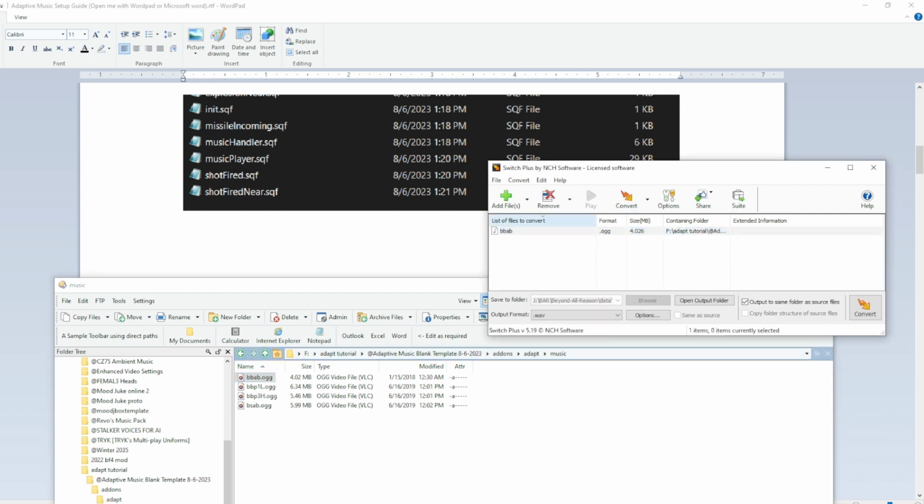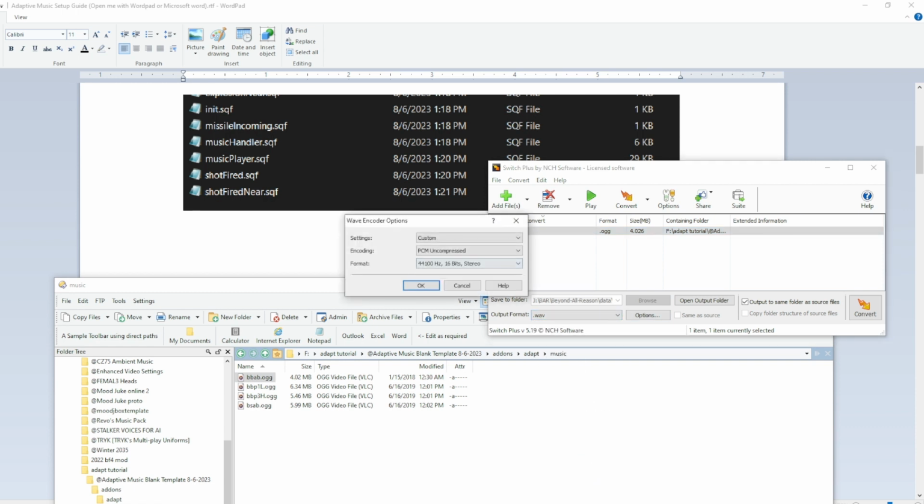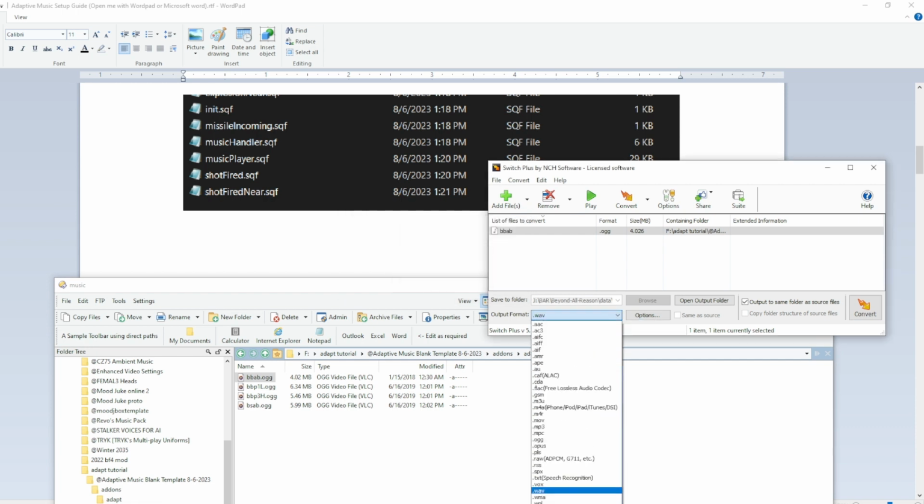And then what you do here, set the wave options, set to the specific settings, and cancel. And then once you're done with that, put your wave file that gets generated out here. Oh, sorry. Put it back to OGG options.